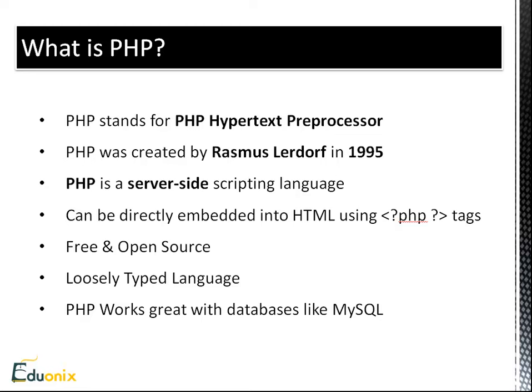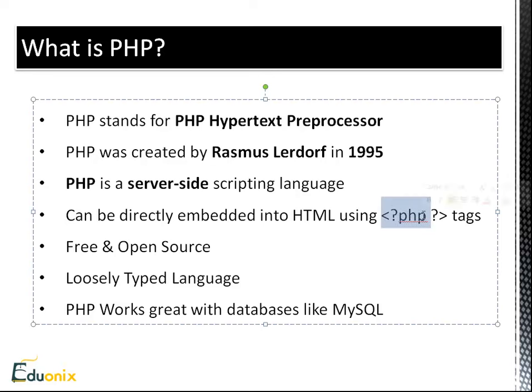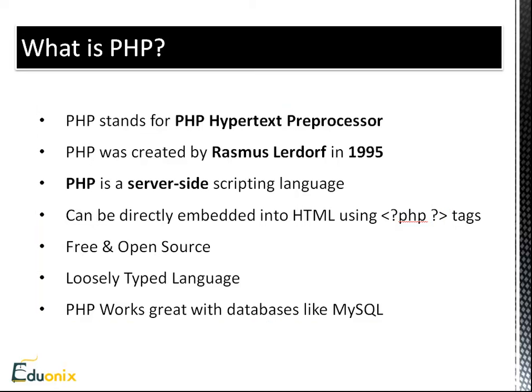And it's very handy because it can be directly embedded into HTML by using these PHP tags. So you'd have the opening tag here, and then all the PHP, and then the closing tag. And you can output things. You can echo out values, like say in JavaScript we have the document.write method. In PHP you have the echo. It's free and open source, which is always good. There's a ton of documentation at php.net. It's a loosely typed language. It's not strict like, say, Java or C# or something, or any of those types of languages.